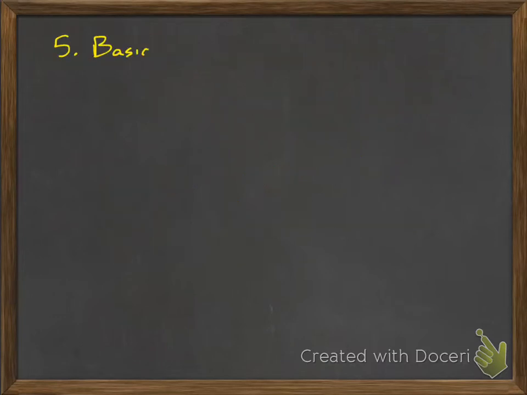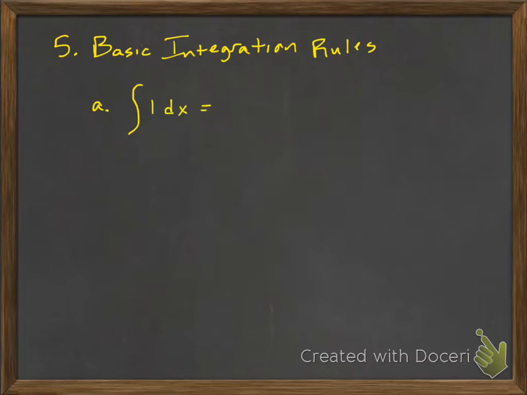So for instance, let's get a couple basic rules under our belt, and then we'll look at antiderivatives with multiple parts. Because when you break these antiderivatives up, you'll run into certain things like this. That one constant thing I was just telling you: the integral of 1, for instance, is x plus c, because the derivative of x plus 5 is just 1. The derivative of x plus 7 is just 1, because the derivative of the constant is 0. The derivative of a number times x is that number that's multiplied by x.